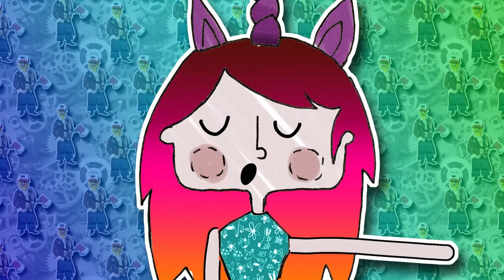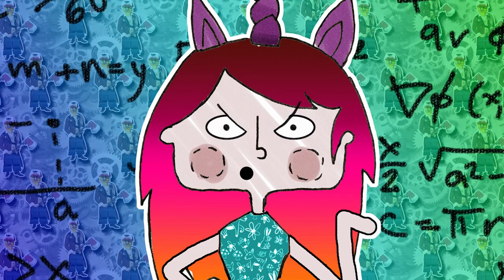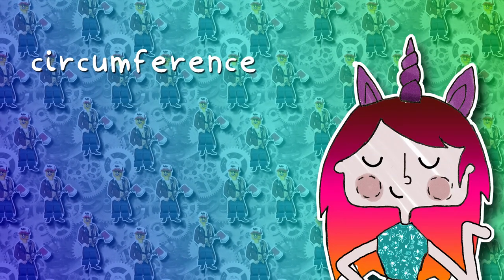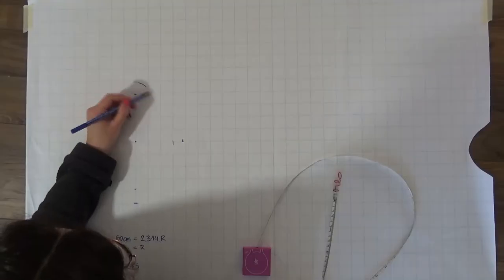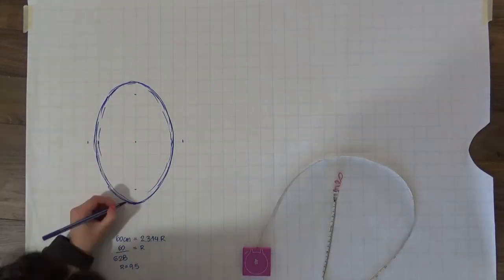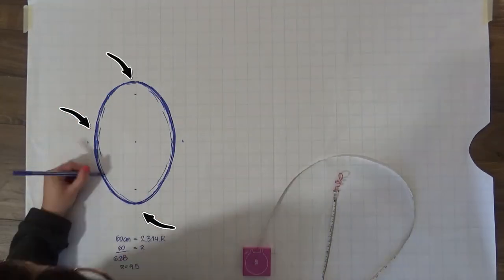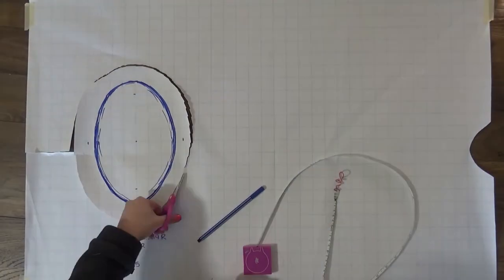To calculate the size of your top hat, it is unfortunately necessary to perform a little math. Measure your head circumference and to discover the radius of your head, divide that by 6.28. Your head is not round but rather oval shaped, so consider that when drawing your pattern. I made a circle with my radius, then took a little from the sides and added to the front and back — around 1 inch on each side. Then I cut it off to test it and see if it fits correctly.